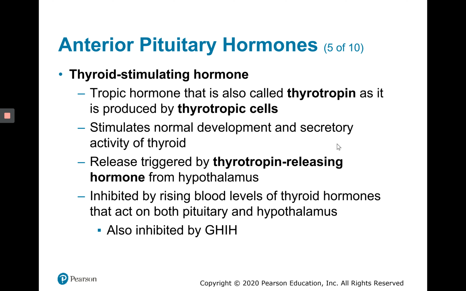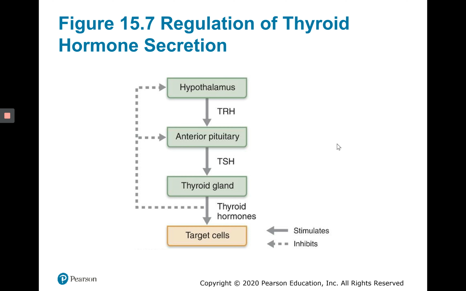We can inhibit the production of thyroid stimulating hormone, and this is generally due to a negative feedback system whereby rising blood levels of thyroid hormone or thyroid stimulating hormone act negatively back on both the pituitary and the hypothalamus. We also see that thyroid stimulating hormone release is inhibited by growth hormone inhibiting hormone. So here is that pathway we were talking about. Much easier to understand, especially when you're learning this information with these pathways. So make sure before you do anything that you're getting a good understanding of where all these endocrine glands are located. And then you're understanding the pathways of this is released and it causes this to be released and it causes this to be released and so on.